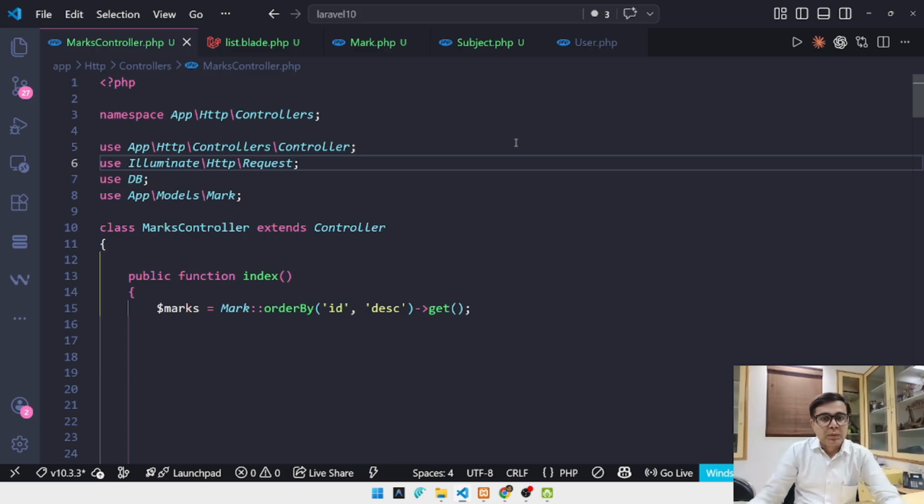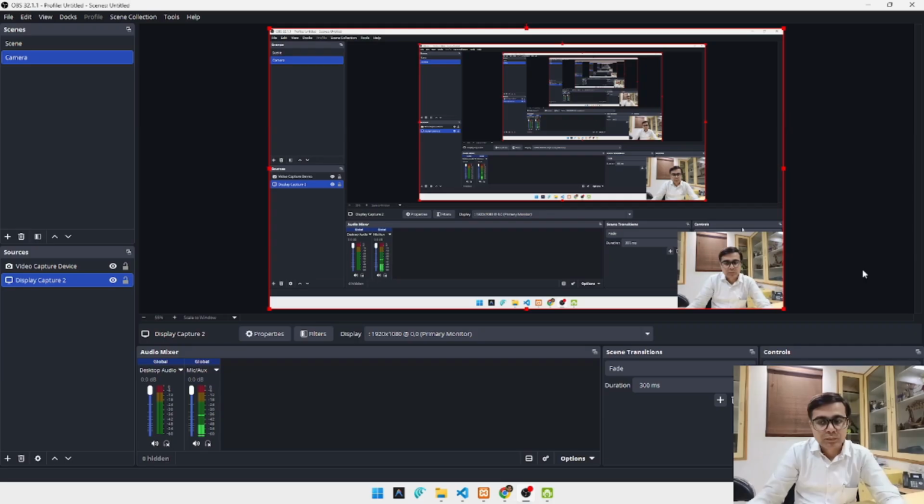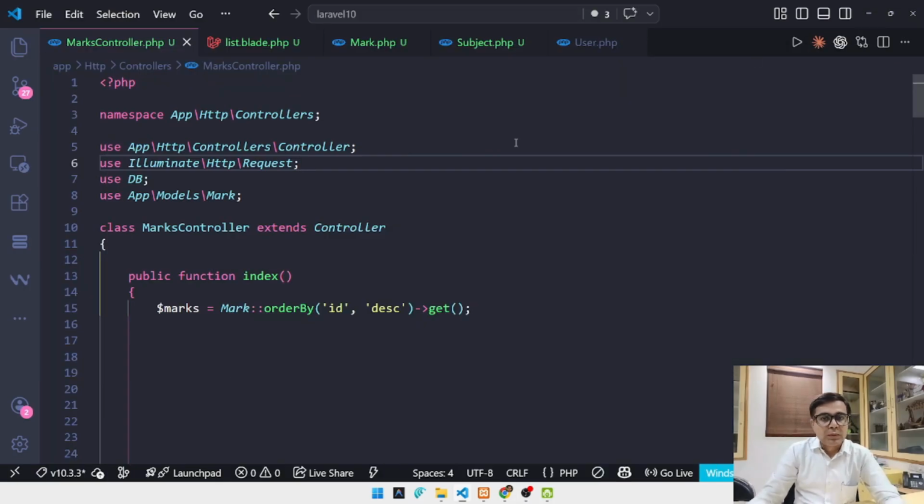How do you define it? Because there is a user_id, I define that it returns this current class object which belongs to the user class object, and you have to import or use that model, the User model. Now I want another method for the subject detail. So I write public function subject, which belongs to the Subject class.